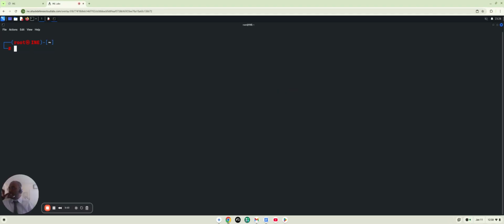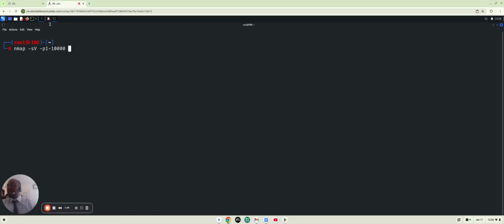All right, so I'm going to start off by running an nmap scan, and I'm going to choose to scan the ports 1 through 10,000. I'm going to save this to a document in normal format. So in order to do that, I'm going to say nmap dash lowercase s uppercase v for a service scan, and here's where I'm going to specify the ports that I want to scan. I'm going to say 1 through 10,000.